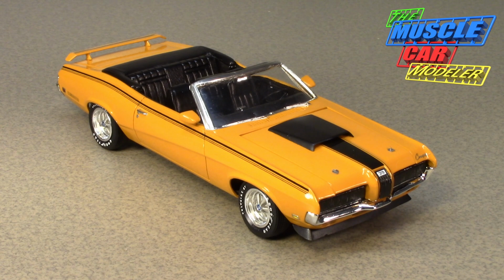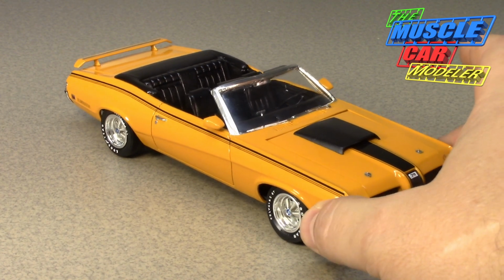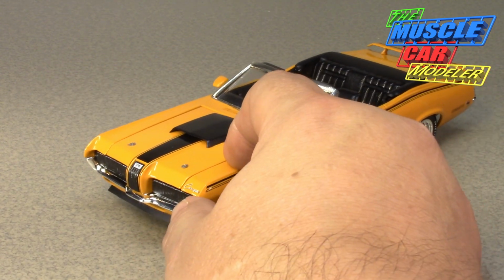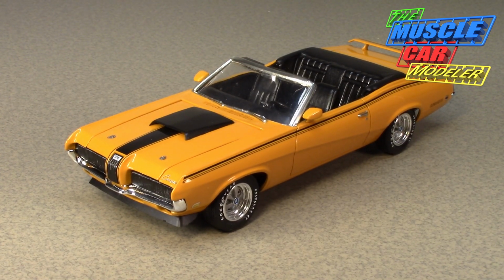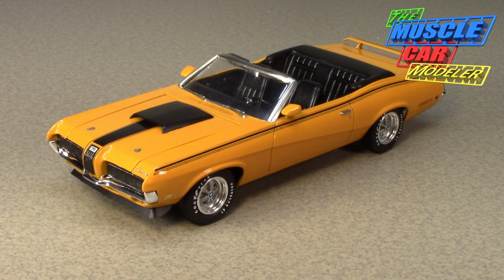But I painted this one with the Testors Grabber Orange. I sprayed it, I decanted it, I think that's how it's said, where you spray it into a jar, and then I sprayed it with my airbrush. And paint came out really nice. I was kind of rushed to make this one happen when I decided the color, because when I went and checked my cans, the Testors can was actually leaking out of one of the seams. I don't know if any of you guys had that happen. I found a number of my aerosol cans were doing that, so it kind of pushed some of my builds a few years back to get them done.